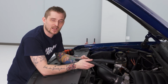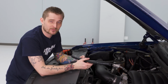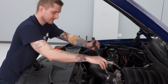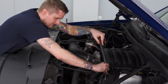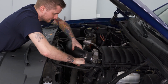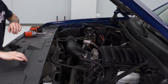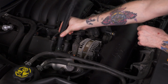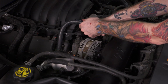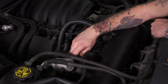All right, with our intake tube tightened up, it's time for us to install our new crankcase ventilation hoses. They're gonna go in the same spot your factory ones came off, one on the driver's side, one on the passenger side. And while we're down here, we're gonna go ahead and reinstall our MAP sensor connector.